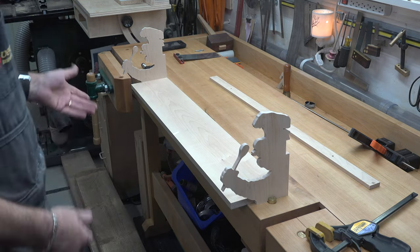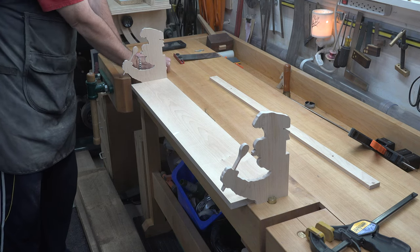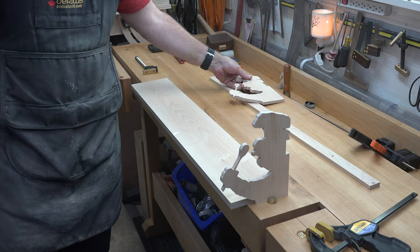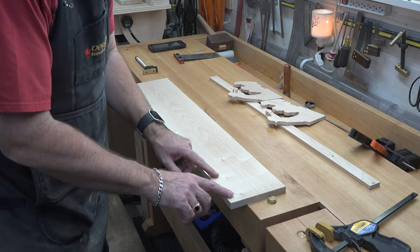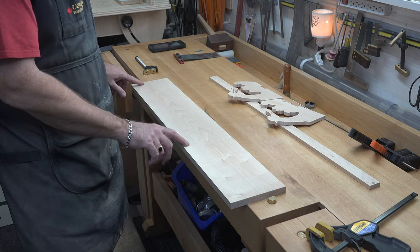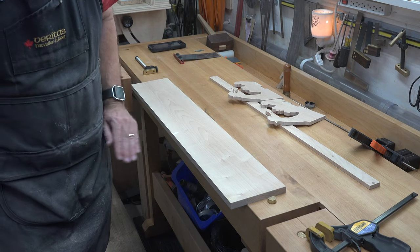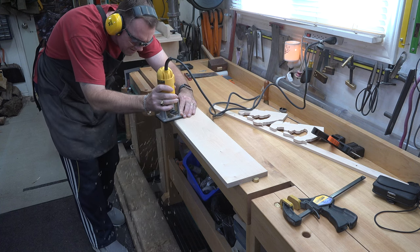Well, I'm going to pull this apart at the moment, and we want to give all of the pieces a good sanding with 220 grit sandpaper. As well, on this front edge of our shelf, I'm going to do a 1/4 inch round over on the top and bottom.